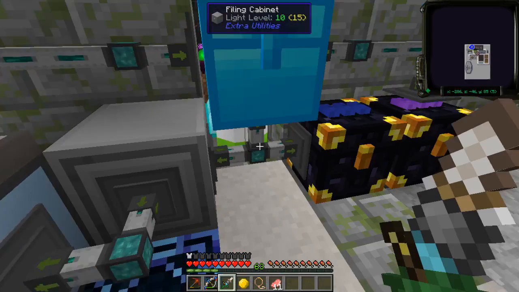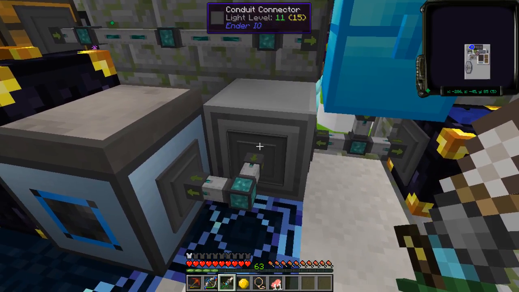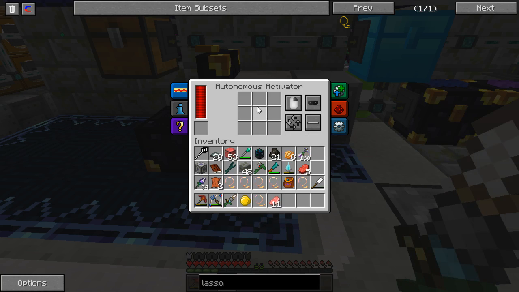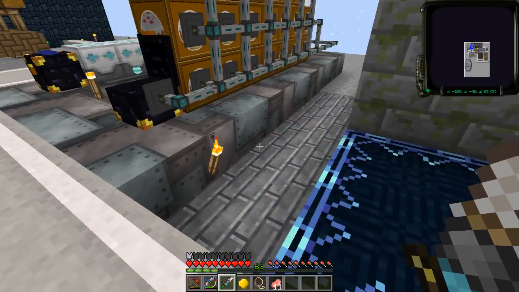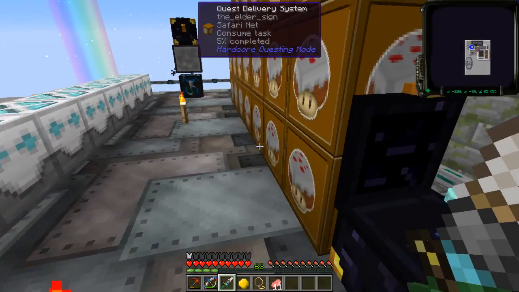Now, I got blaze rods off camera in case you're wondering. So what we do then is we go through output here. This filing cabinet is nothing more than a buffer. It goes through here, gets shift-sneaking right-clicked into an ender chest. This one here is triple white. Now triple white goes over to here, outputs into the bank QDSs.